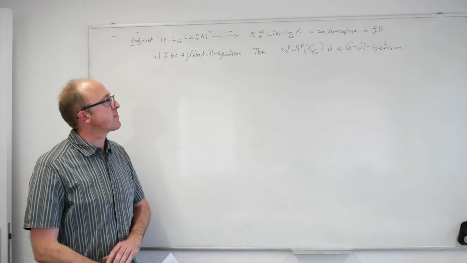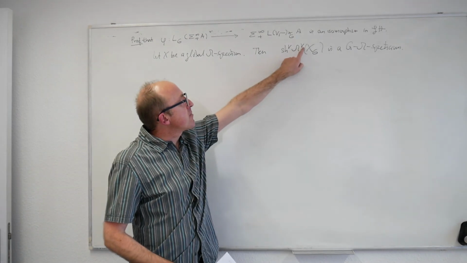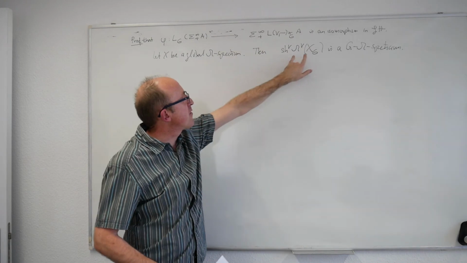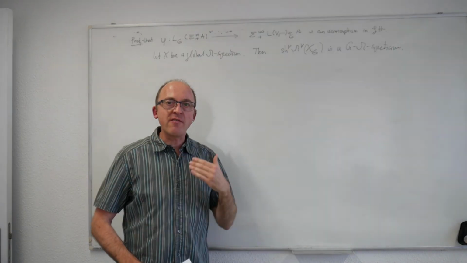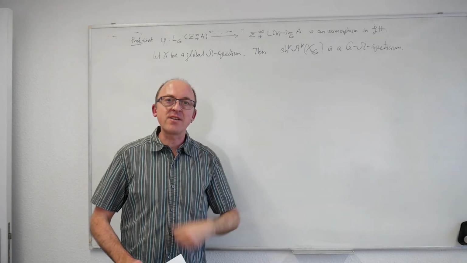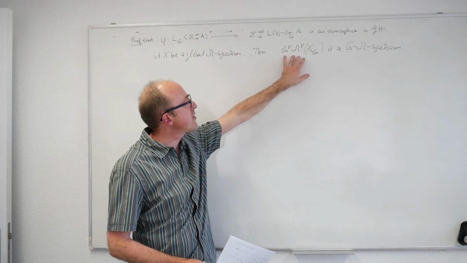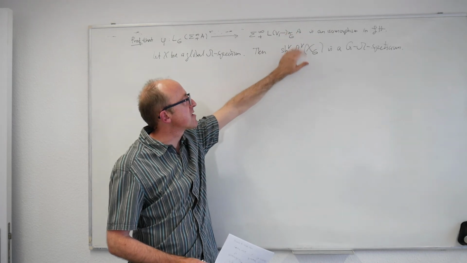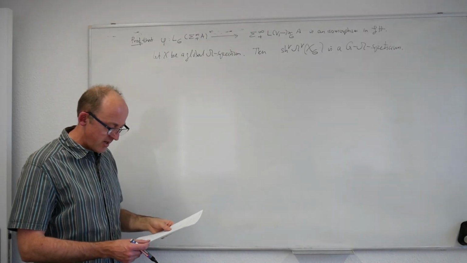a full G omega spectrum, but we have this faithful representation V, and because we shift by V, this spectrum, where you first loop and then shift, will only have values that are V plus something else, and these are all faithful representations. So this is kind of the trick to cure the defect that XG is not a G omega spectrum. But after this slight manipulation, it will be.